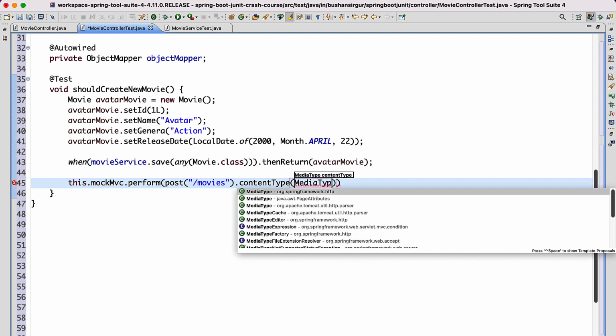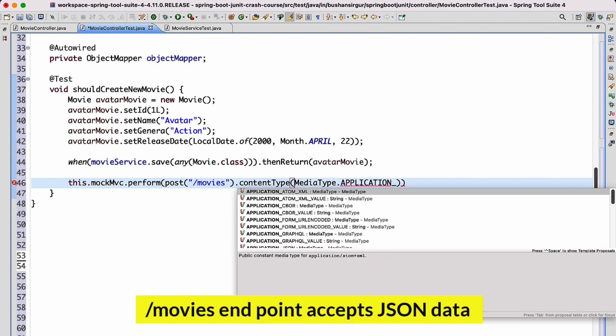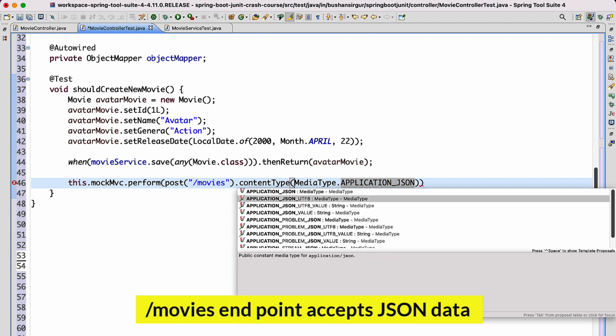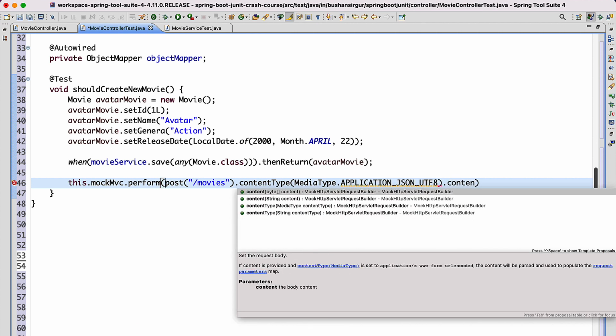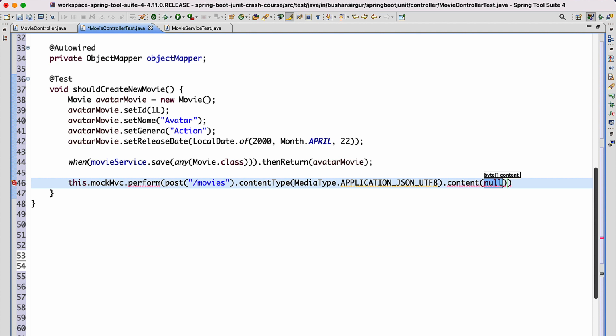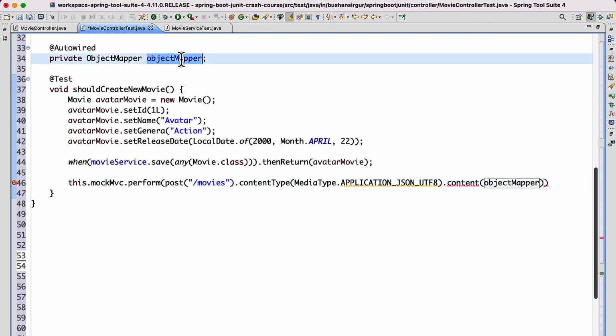MediaType.APPLICATION_JSON_UTF8, dot content, and we are going to make use of this object mapper which we have autowired above.